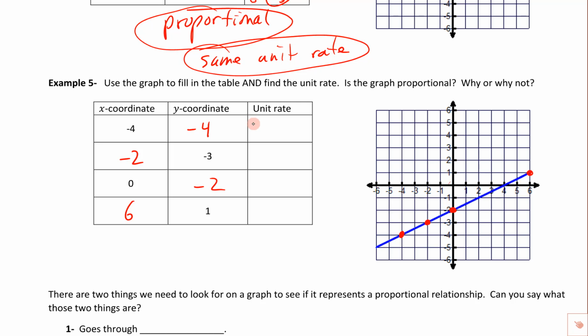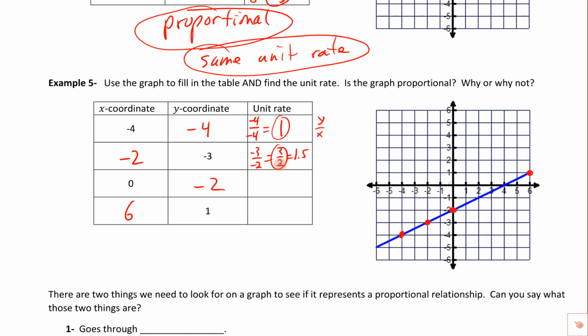So let's go ahead and find the unit rate. Again, second one on the top, first one on the bottom. The y goes on the top, the x goes on the bottom. Okay, I'm going to write that down, y over x here. So this would be a negative divided by a negative is a positive. So this would be 1. And then on this one, let's see, we've got a negative 3, because that's the y coordinate, kind of doing this backwards here, over negative 2. So that would be 3 halves. Also, we could write that as 1.5 if we wanted to. I'm going to circle the 1 and I'm going to circle the 3 halves.